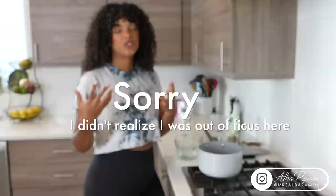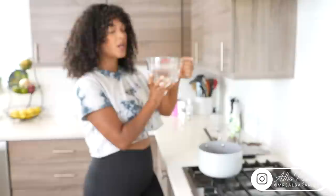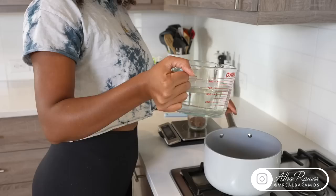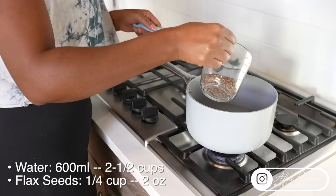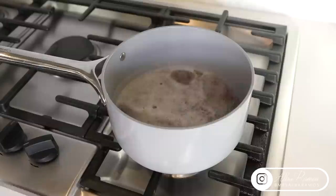For a very nutritious, omega-rich, fatty-acid-packed flaxseed gel, we're going to need 600 milliliters of water — basically two and a half cups. I used filtered water, but you can use whatever you want. And you'll need a quarter cup of flaxseed, which is basically two ounces. Add your water and flaxseed, then turn on your stove to medium-high heat. Give it a light stir, and in a few minutes you'll begin to see it boiling. Keep lightly stirring for about two minutes or so, then lower your heat just a little bit.